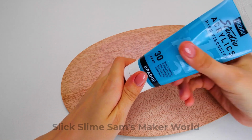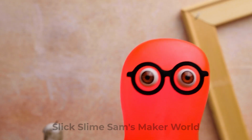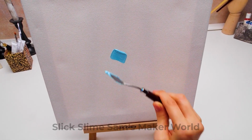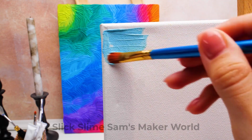Let's start with squeezing the paint out on the palette. Wow, I love this color. It's like a clear blue sky. The first steps are pretty simple. We'll just apply the paint on the canvas. And then we'll smear it using a wide flat brush. Easy peasy. This is so relaxing, but I should try to stay focused.